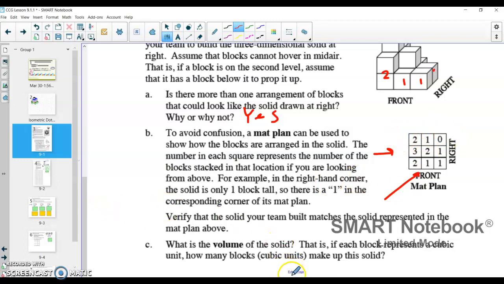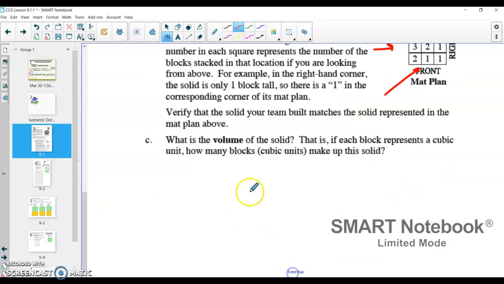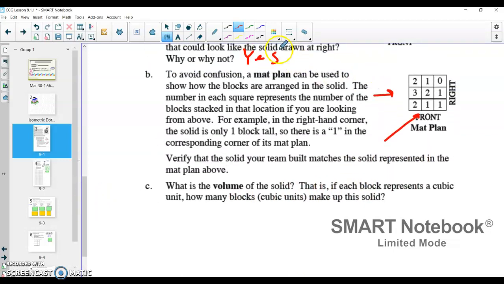And then it says for part C, what is the volume of the solid? That is, if each block represents a cubic unit. So each block is 1 cubic unit. How many cubic units make up the solid? Well, I'll just add up all the blocks I had, and you could either do that using the picture, using the e-tool, or just using this map plan.